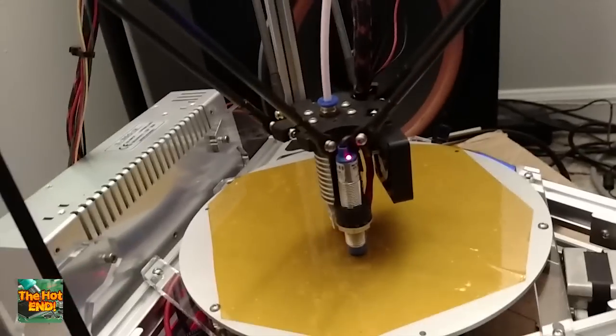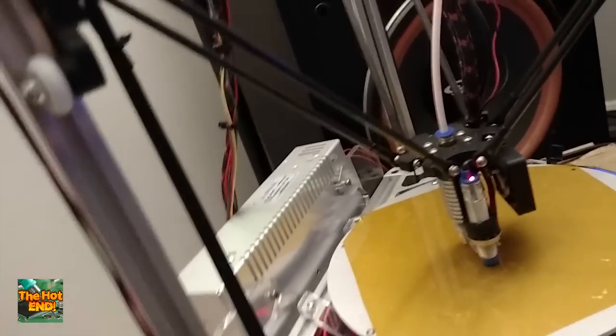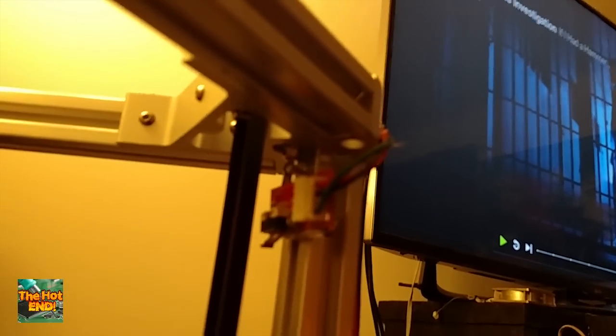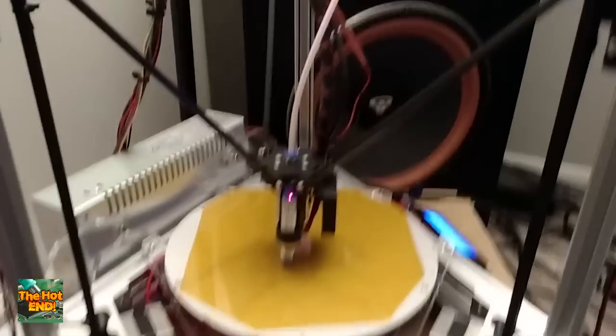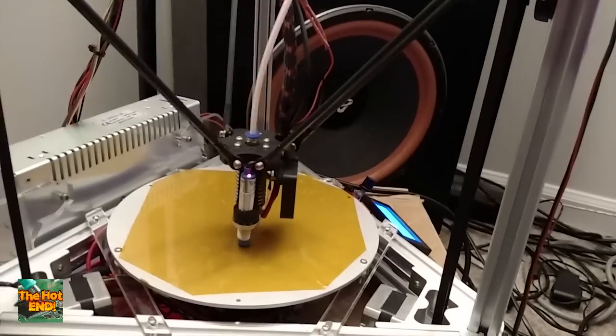Some changes that were made just to help a little bit — we're on the tensioners up here for this Kossel. Instead of using those nylock nuts, we use the T-nuts. What that does is it just gives us a better way to adjust as we go down the road. Fumbling with a nylock and a set of pliers is not fun when you can't see the nylock nut.